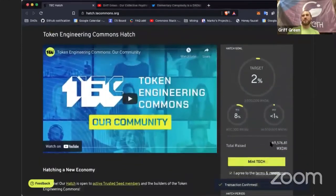Definitely get in there, mint some TEC tokens, participate in the hatch, be part of this first-ever participatory economy, which maybe we're going to rebrand. There's a tweet out there to rebrand that name. Maybe collaborative economics is the best one so far. But yeah, we'll work on it. So yeah, join the hatch.